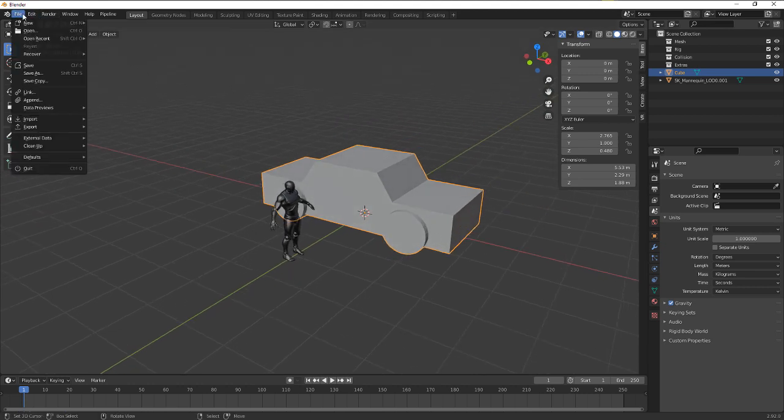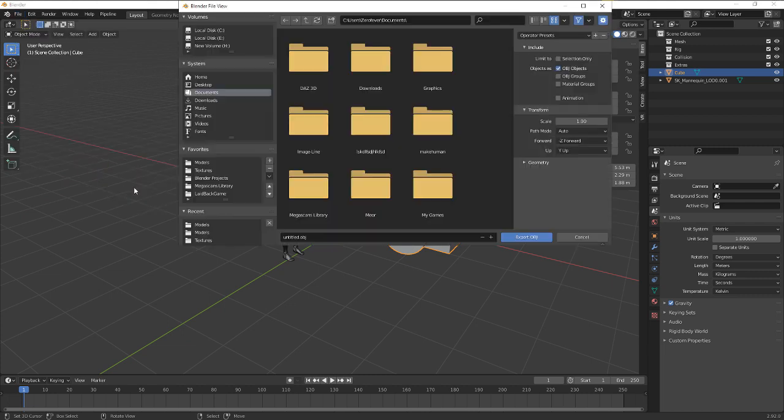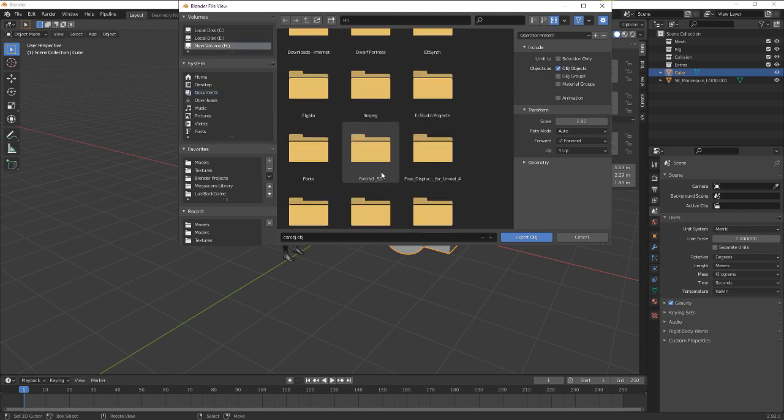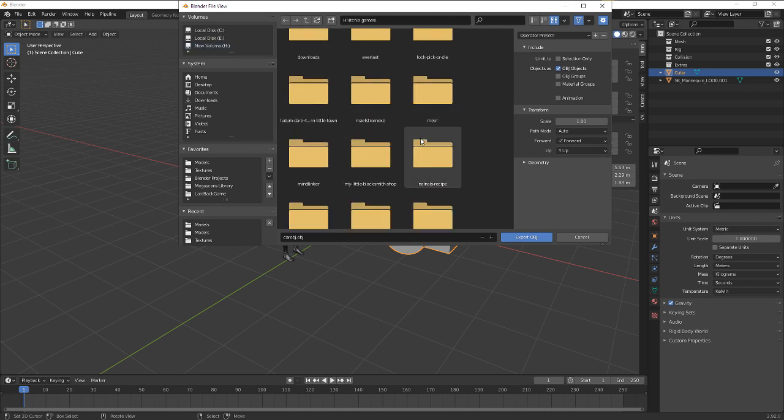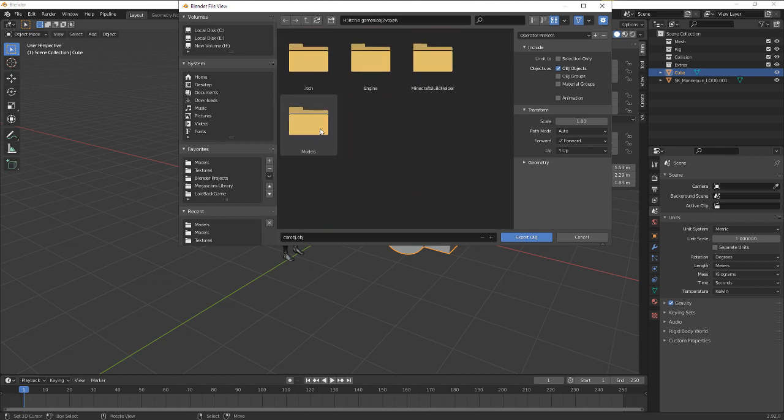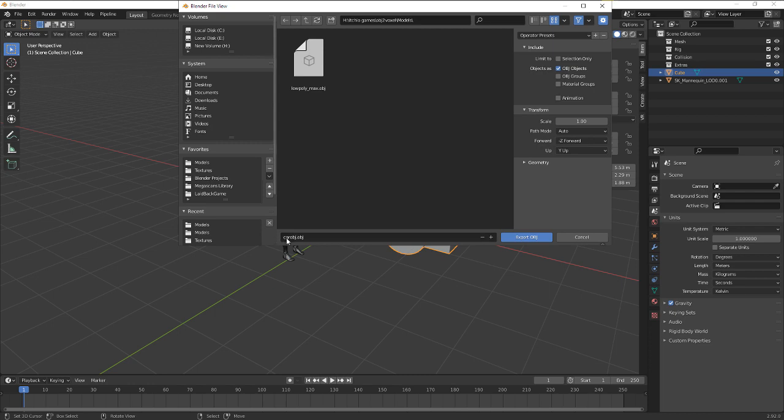Yeah, we can export that file. Export as an OBJ, which is right here. I'll just call it car OBJ. And I suppose I need to put it in the itch.io games LMNO, OBJ models folder, car OBJ.